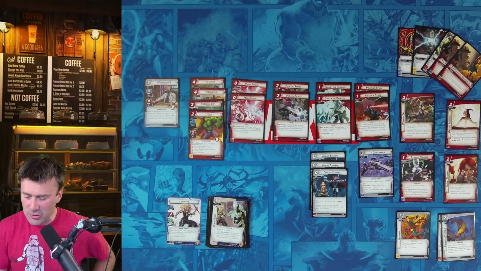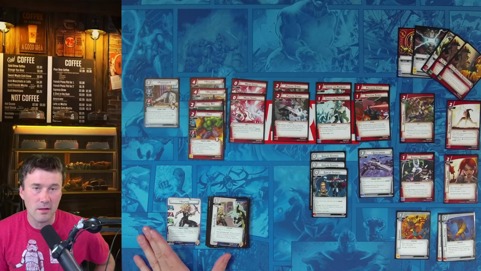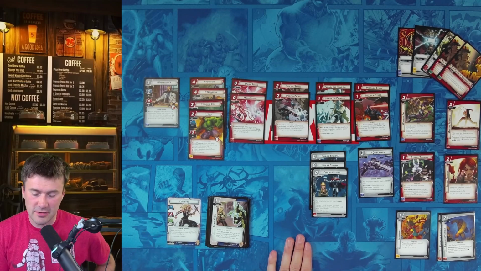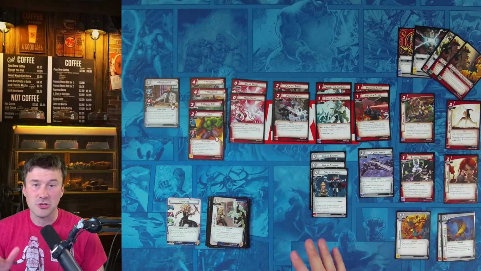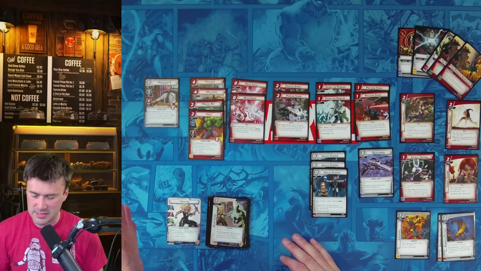So the rough idea is we want to get her swinging a lot, get resource generators out there that keep putting Death Glow, and then manage the board state until we're built out and just ready for a push. Just ready for a crazy push.